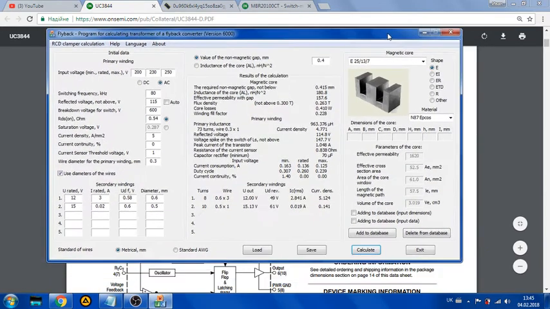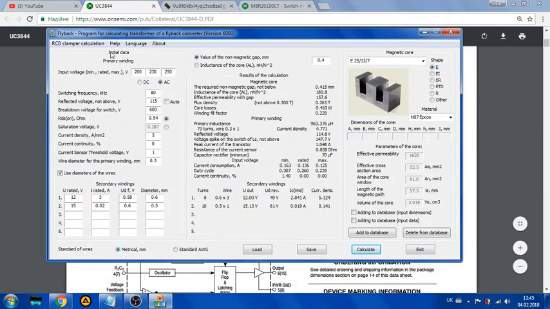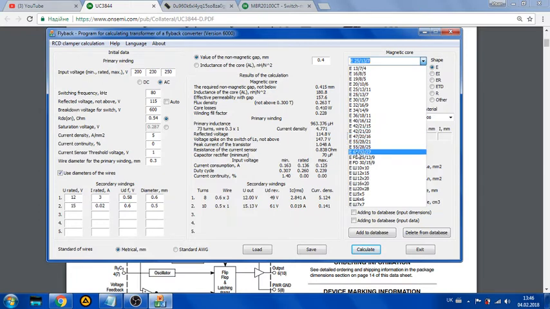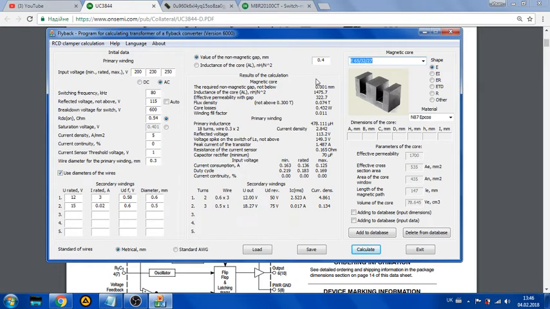Okay, so here you can see this window with a lot of stuff in it, which is actually left over from the previous calculation, so I'm gonna talk about why I chose these values. First, remember I told you that you need to know what kind of core you need before you actually calculate the transformer. The workaround for that problem is to choose a core which is deliberately too large. In this case, you can see I've chosen E25137. Now what you need to do is choose the highest one which will fit just fine, so we chose the biggest core available.